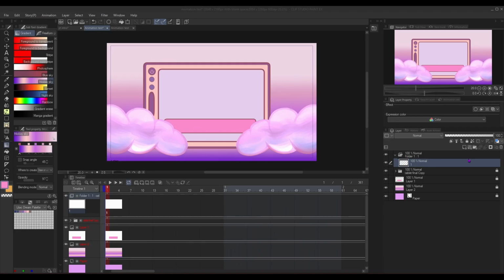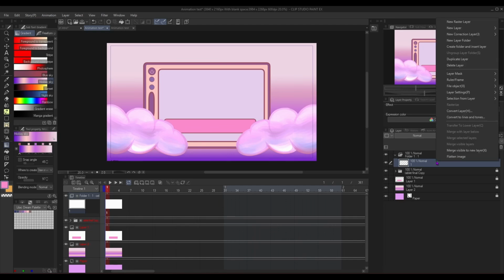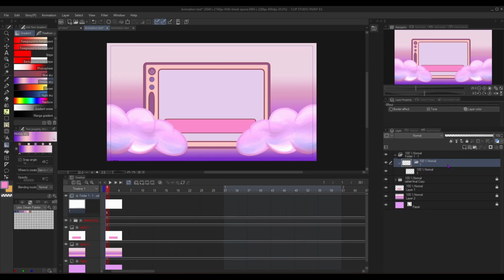And for some reason, I don't know the ins and outs of Clip Studio Paint about why you can't do that, or at least I just forgot. But in this instance, it won't let you just copy and paste your assets into an animation folder. So to fix that, you'll go over to the animation cell, right click, and click on Create Folder and Insert Layer. Now, when you do this, you'll be able to copy and paste your art assets into the folder and move it however you see fit.